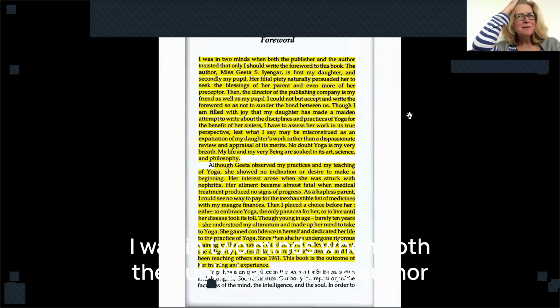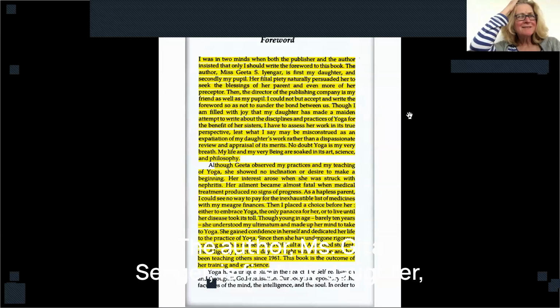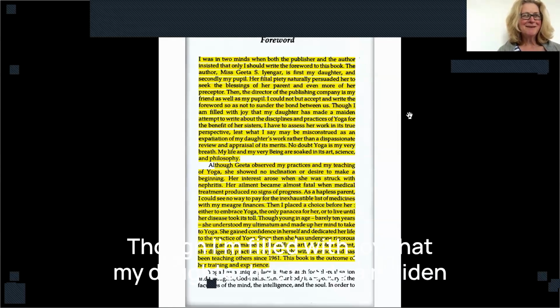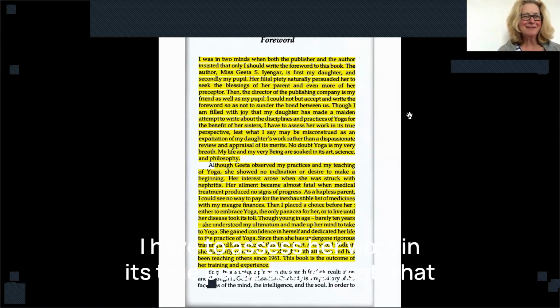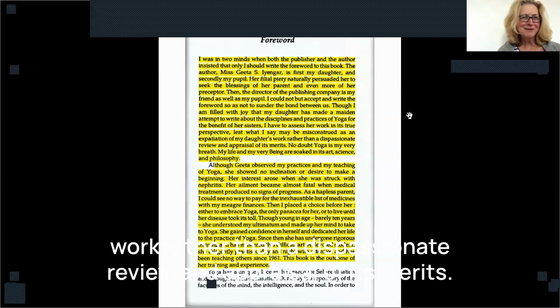I was in two minds when both the publisher and the author insisted that only I should write the foreword to this book. The author, Miss Geeta Iyengar, is first my daughter and secondly my pupil. The filial piety naturally persuaded her to seek the blessings of her parents and even more of her preceptor. Then the director of the publishing company is my friend as well as my pupil. I could not but accept and write the foreword so as not to sunder the bond between us. Though I am filled with joy that my daughter has made a maiden attempt to write about the disciplines of practice of yoga for the benefit of her sisters, I have to assess her work in its true perspective, lest what I say may be misconstrued as an expatiation of my daughter's work rather than a dispassionate review and appraisal of its merits.